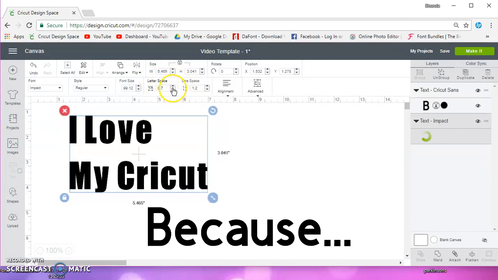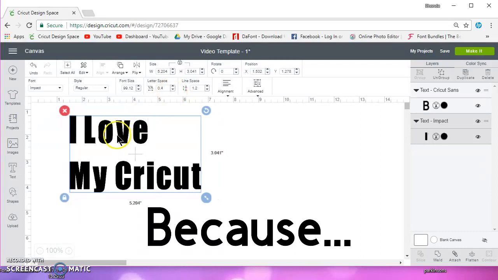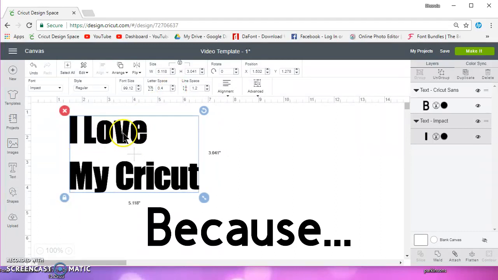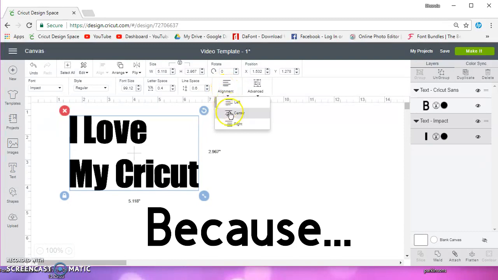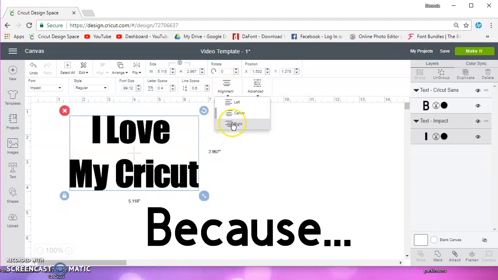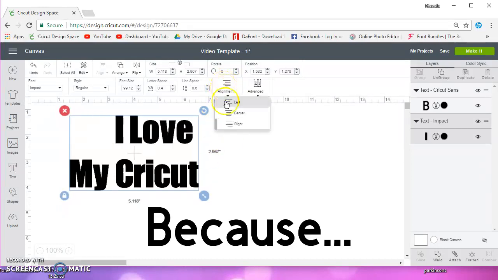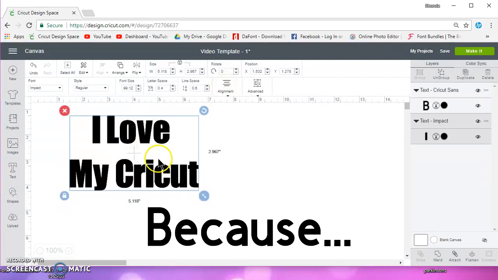You have to click it each time. You can't click and hold it. And it scoots your letters together. Or your line spacing, if I click on that, it moves them closer together. I have alignment where I can align left, which it is aligned left now. I can align center, or I can align right. Let me go back to center because that bugs me.